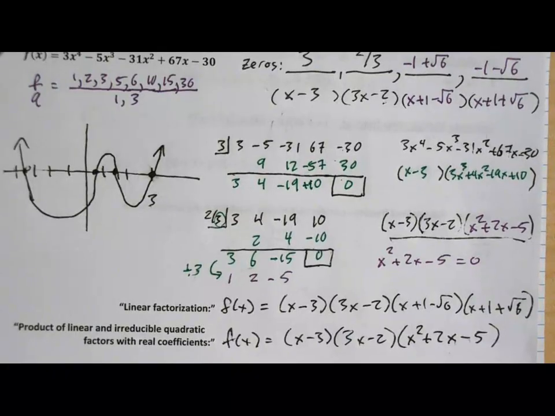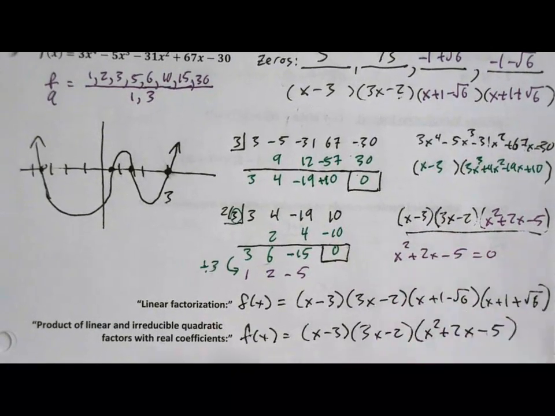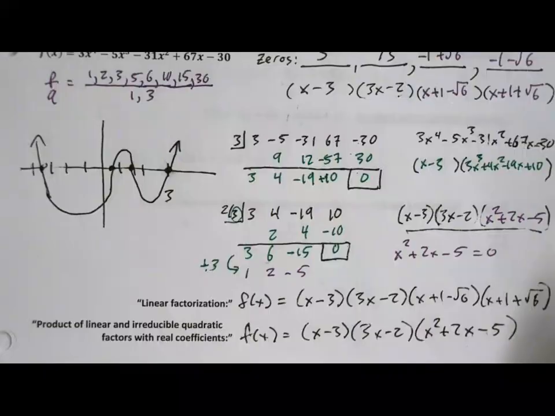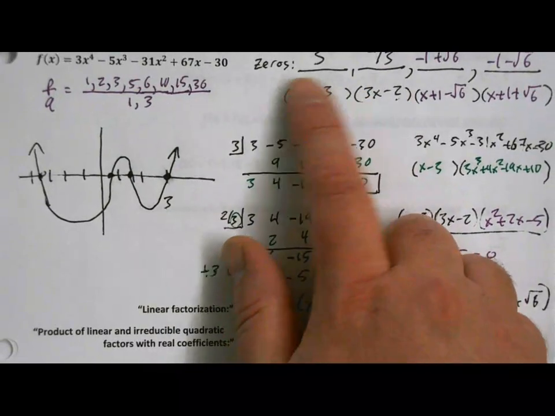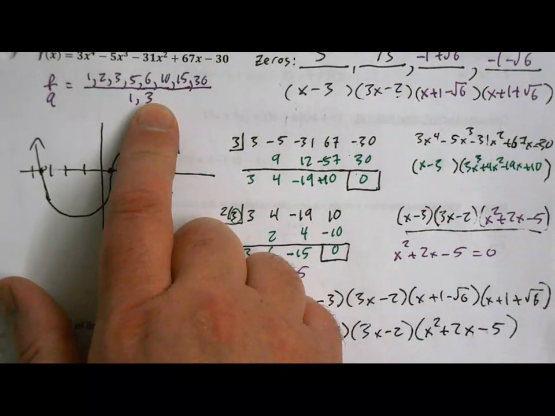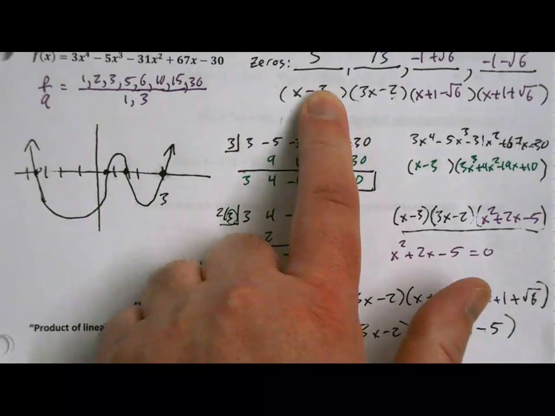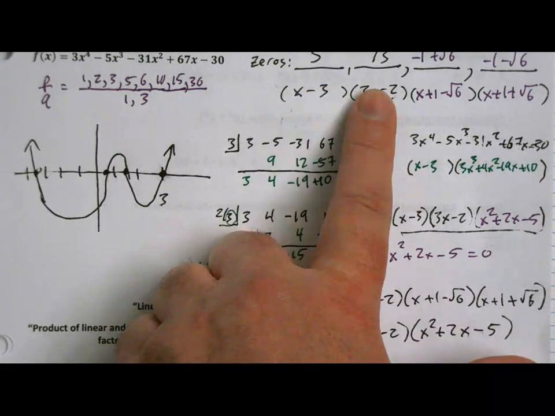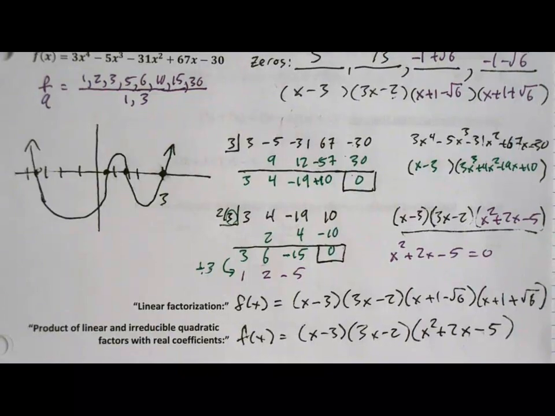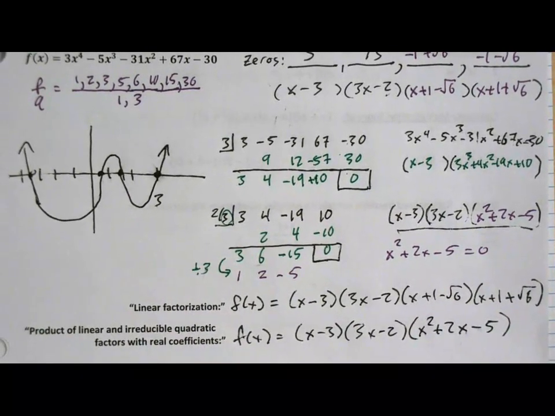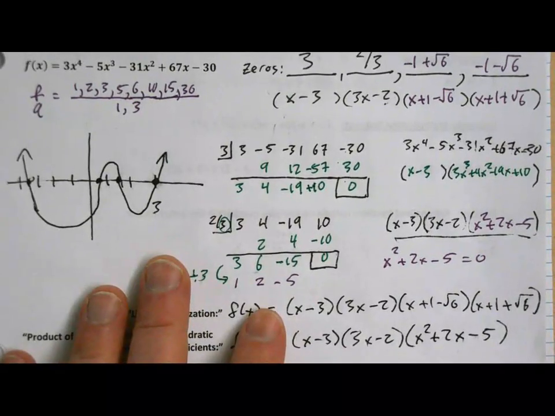So for right now, something that I can promise you is that if I give you a fifth degree polynomial, you're going to be able to find three of the zeros by looking at the graph. You might have to use a P over Q list because some of them might be fractions. But there will always be enough on the graph for you to be able to get it down to a second degree polynomial. You may have to finish up from time to time by doing the quadratic formula, but you'll always be able to find at least enough to get you down to a quadratic.